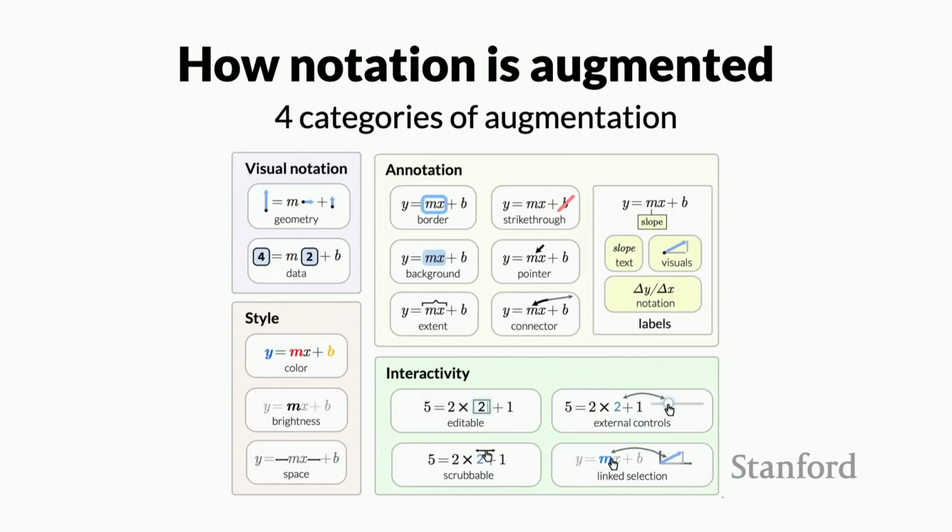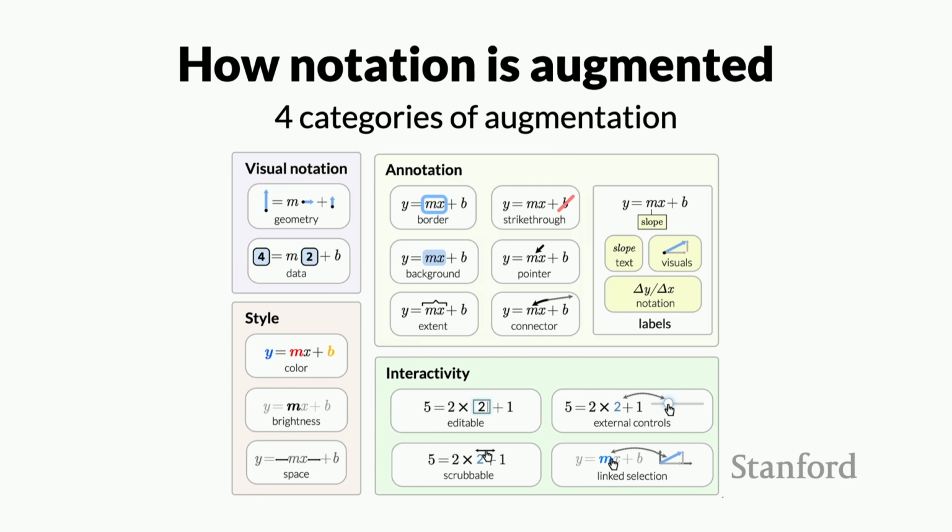And when you look at them in fine-grained detail, there are actually 16 different kinds of augmentation that we observed across these different types of documents. That just shows that there's a relatively large space of types of expressions of augmentations that one would want to support, if they wanted to support the types of things that we were already seeing in the wild.